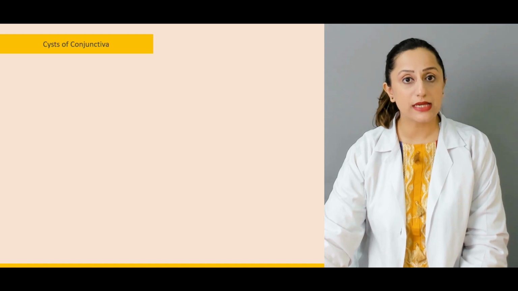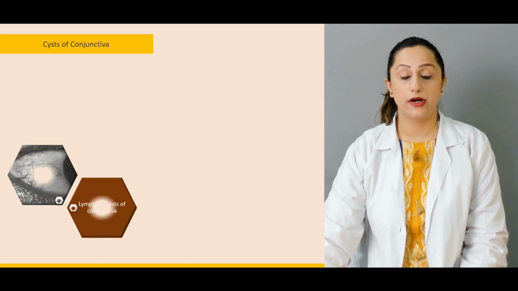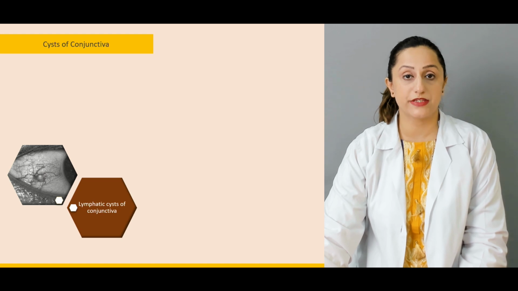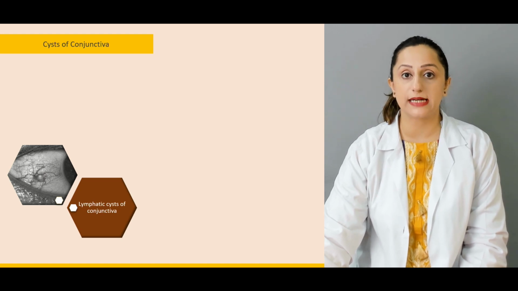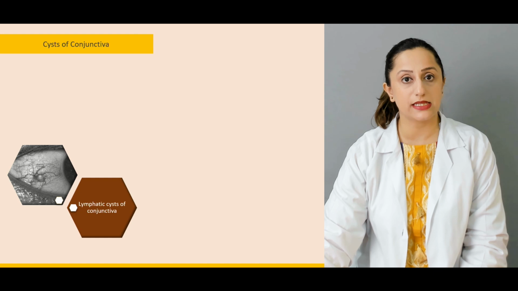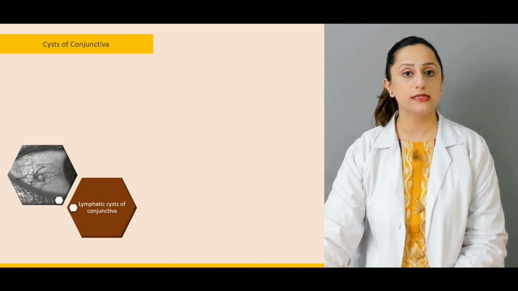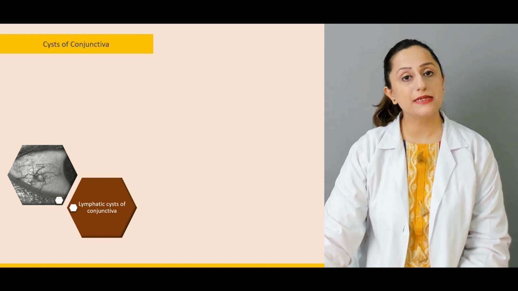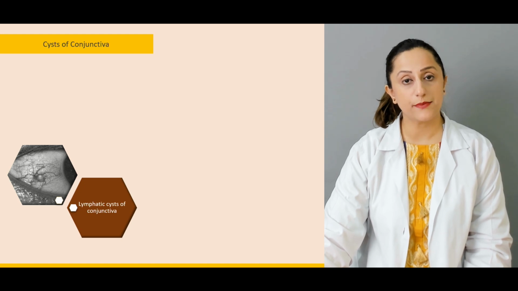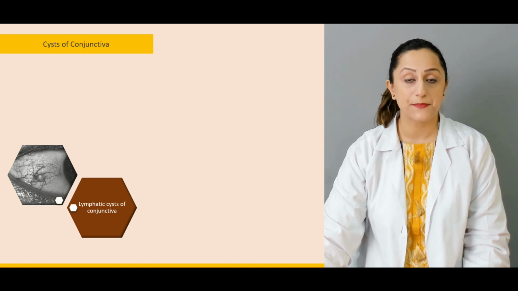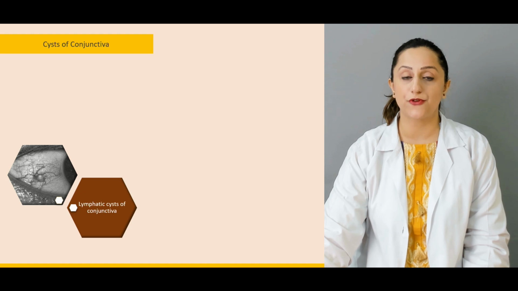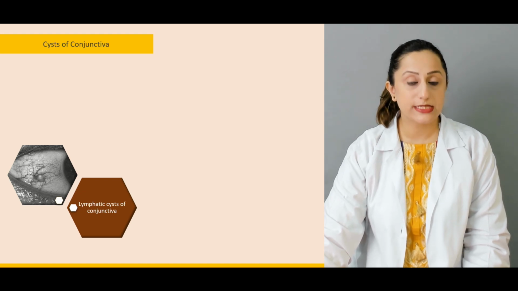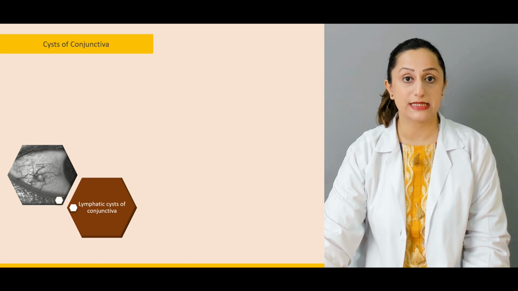Obviously, it's not always the classical picture of a cyst that we note in the conjunctiva. It can be a variant of cystic lesions. The person can have multiple clinical scenarios. For example, along with the cystic lesions, he or she may be suffering from superimposed bacterial or viral infections as well.